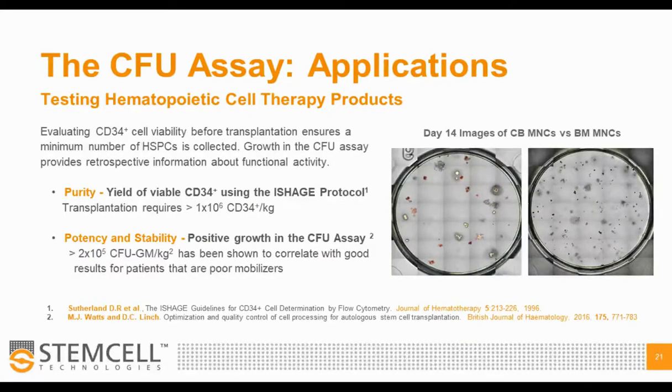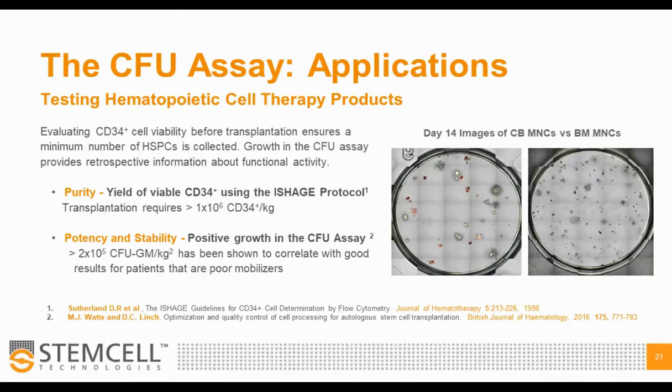And this slide shows you that the CFU assay is not only important as a QC test, but, as I mentioned, when you're collecting hematopoietic stem cells before you use them for therapy, you usually base the dose on the number of CD34 cells. Historically that was done because we were talking about fresh bone marrow, or in the early days of mobilized peripheral blood, where you could do flow and identify the purity of CD34 right at the time.